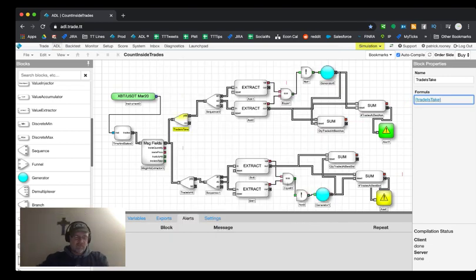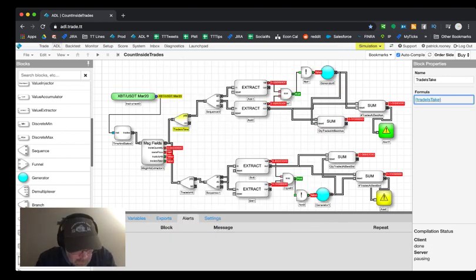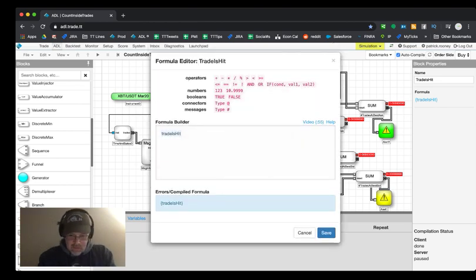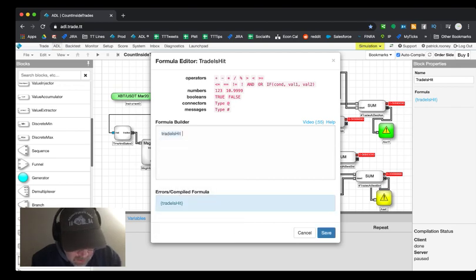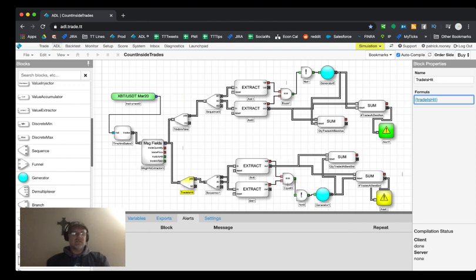Trade as take, so that's an aggressive buy. Down here, it's trade as hit, so it's an aggressive sell. Again, how do you do that? Let's say it wasn't there at all. Trade as hit, done, just like that. So now, aggressive buy orders are going to route up through here. Aggressive sell orders will route down through here.